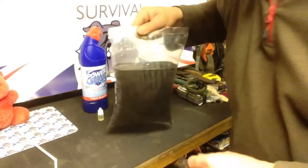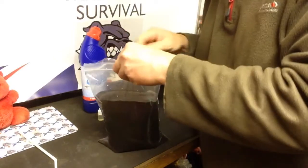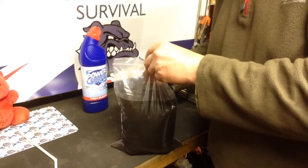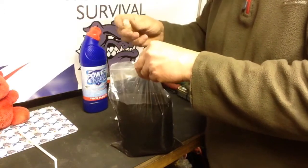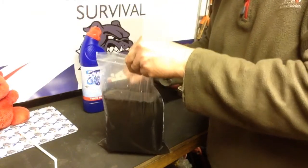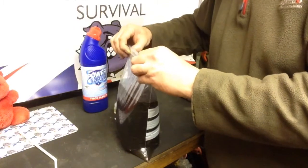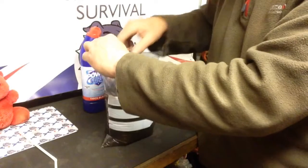I've also got the trusty old straw for when we've done. Let's carefully open this bag — pinch it like two-thirds together in one hand so it doesn't spill everywhere. Take our little vial of bleach, and because there's roughly a litre in here, we're going to put two drops of household bleach into that.